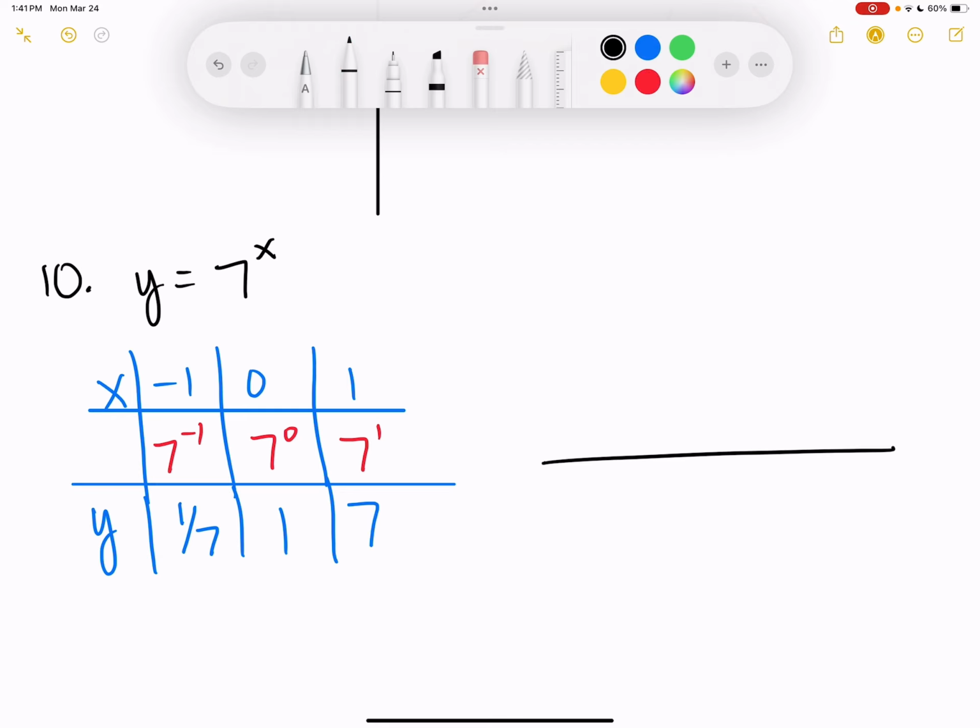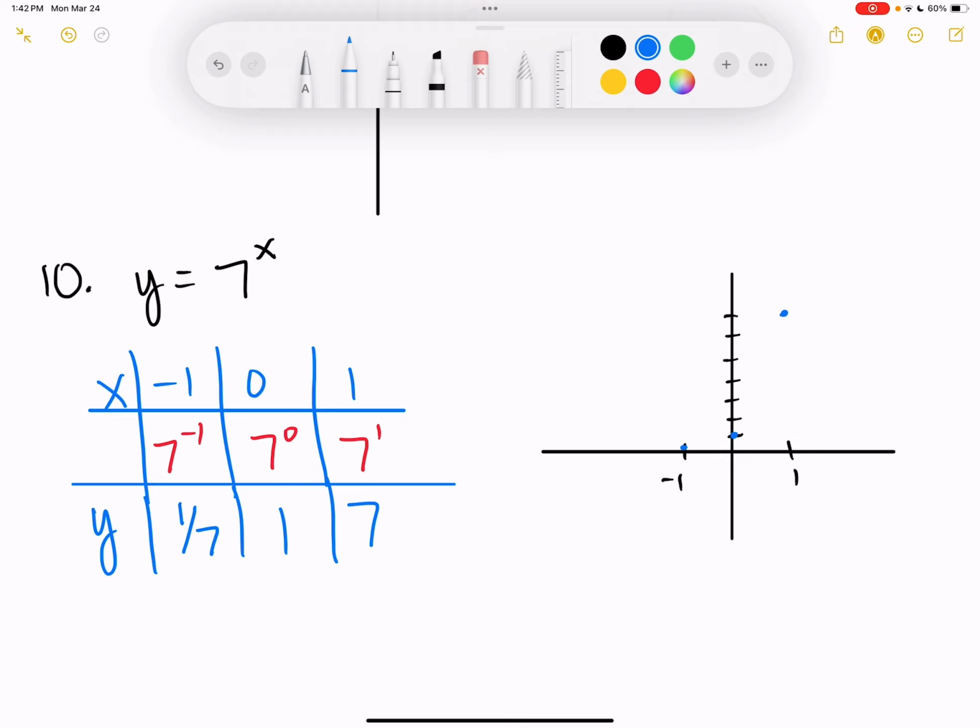So I'm going to set up a little graph here. With exponential growth functions, I really don't need anything below the y-axis. You should extend it down just a little bit, but you don't need anything crazy. -1, 0, and 1. I know I need to go up to 7, so 1, 2, 3, 4, 5, 6, 7. At -1, I have a point at 1/7, just barely above the axis here. At 0, I'm at 1, so this point is here. And at 1, I have a point up at 7, all the way up here.